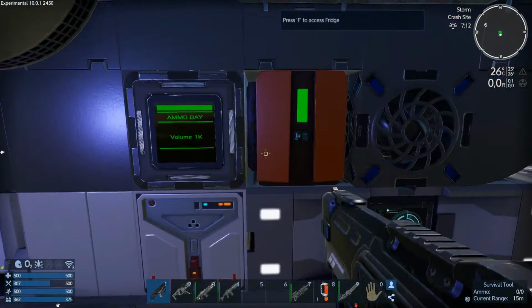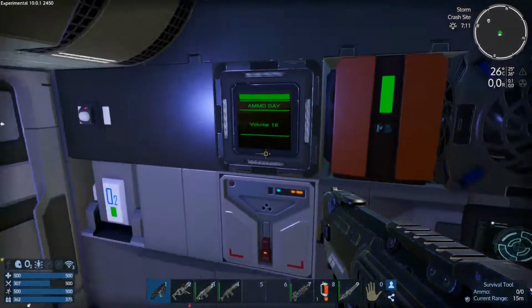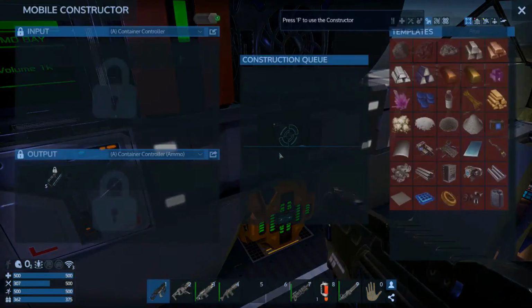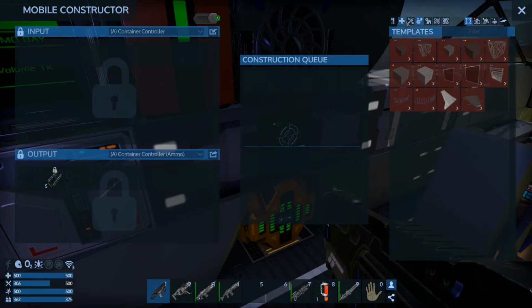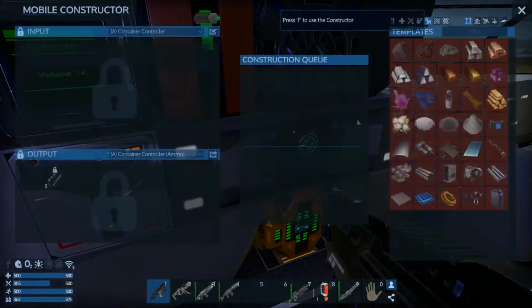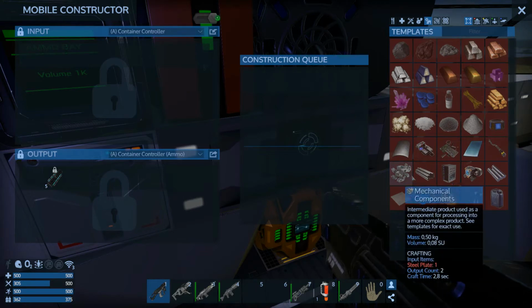But you need an EVA boost to be on the moon's surface or even in outer space. So we need to make or buy one, and I think the best choice for us now is to make one. For it you need steel plate, optical fiber, easy enough, nanotubes, and just 1 gold ingot. My only question is, can I make it all over here, or do I need to return to my base? No, because I don't have the option for gold ingots on my mobile constructor.